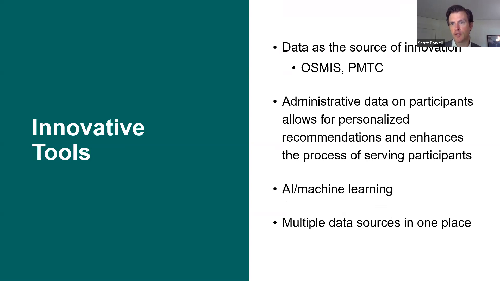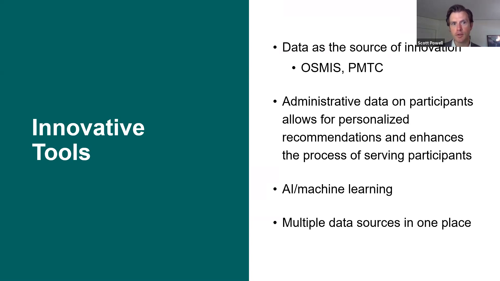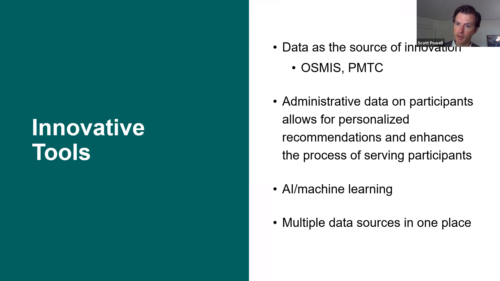As we tried to create this intelligent workforce system, the foundation actually goes back more than 20 years. The Upjohn Institute developed something similar for the state of Georgia back in the late 90s, and we wanted to build off that - bring in new data, new methods, but also make this specific to Michigan. What makes the tool innovative is the data that goes into it. We have a lot of administrative data sitting in OSMIS as well as PMTC, and some of what we're going to show you involves predictive algorithms that leverage machine learning and artificial intelligence.